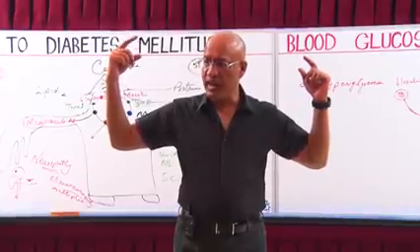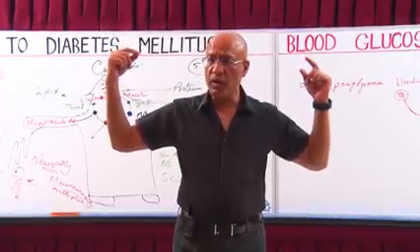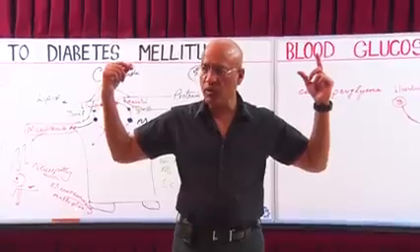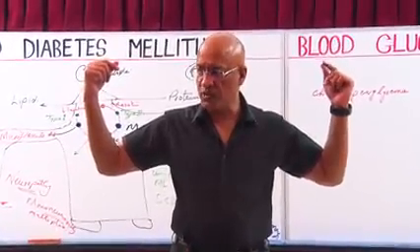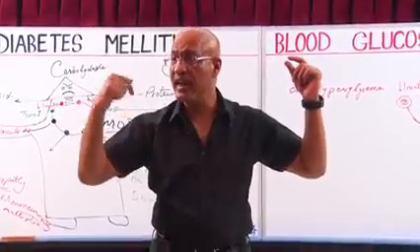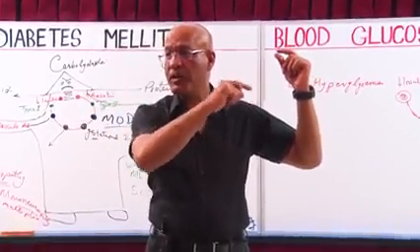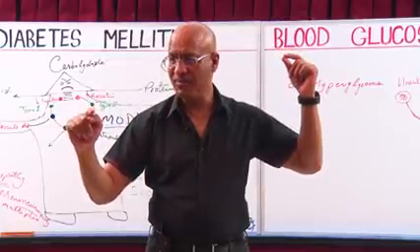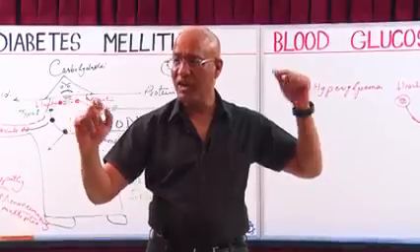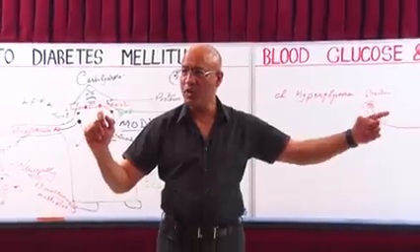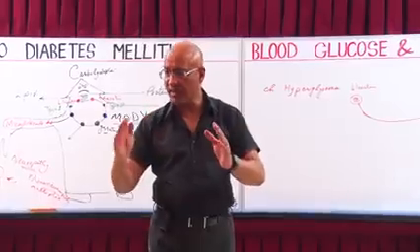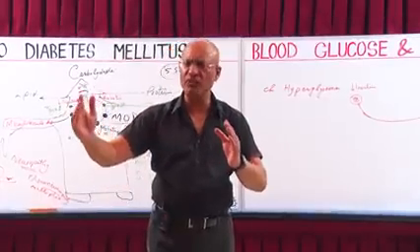Type 1 diabetes, where less insulin or no insulin is produced, or type 2, where at least initially insulin is there but there is more resistance to its action. And then there are many other types inside, like type 1, type 2, then there is LADA, latent autoimmune diabetes of adults, or there is MODY, that is maturity onset diabetes of the young, right? Then there is, in between, secondary diabetes. There are so many causes, we will talk later.